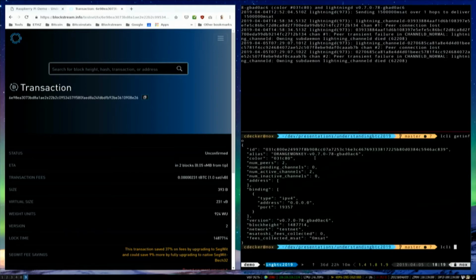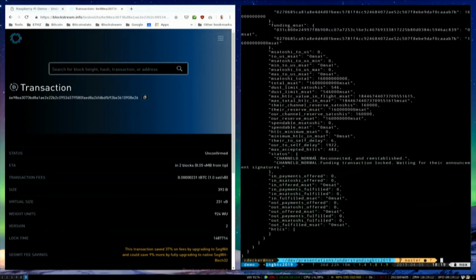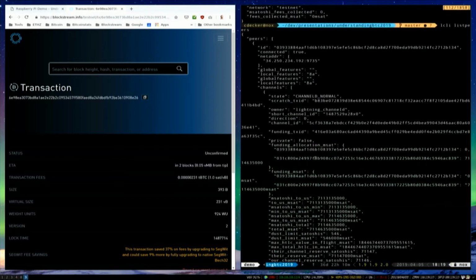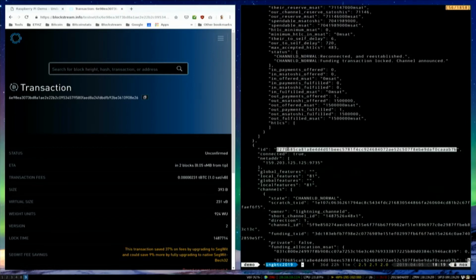So if we want to look at this, we have list peers, which tells us that we are connected to a node 03933 whatever, and it's connected, and we are connected to another node 027 whatever, and we're also connected.